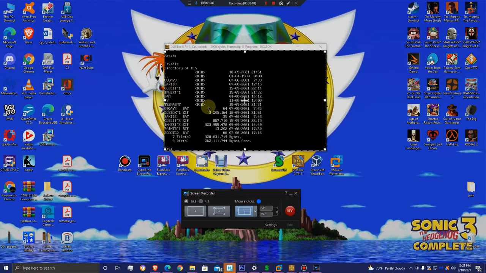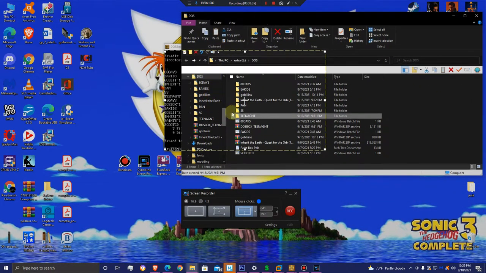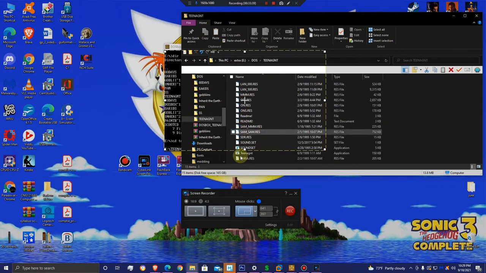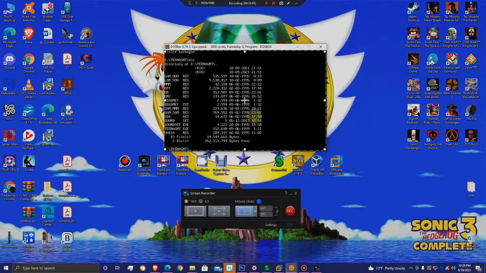So I'm going to go to CD, change directory, and I'm going to use Teen Agent as an example. What's nice is that DOS is flexible enough that you don't have to write this in capital letters. You can write it in lowercase and it will understand. That's a beauty of DOS back in the day. So now that I told it to change into here, we are in this folder right here. If I wanted to double check, I type DIR. And if I wanted to start the game, some games are going to be easy. What it says right here, Teen Agent, and I think you need .exe.